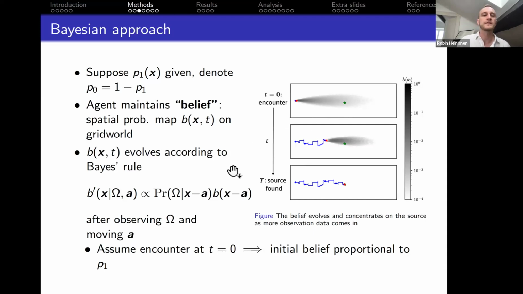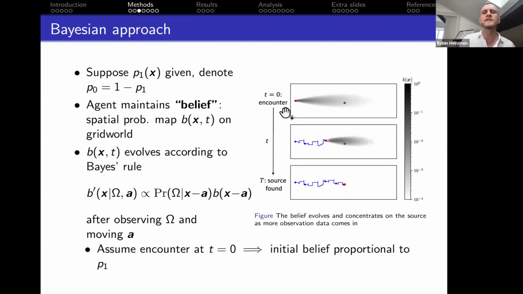And then we evolve this belief according to Bayes' rule, which simply tells us that every time we make an observation, we should rescale the belief by the probability of making that observation conditioned on the source actually being in that location, and then renormalize. A very important point is, well, before I get there, as more observation data come in, it's a classical theorem that the belief will concentrate probability on the ground truth source location.